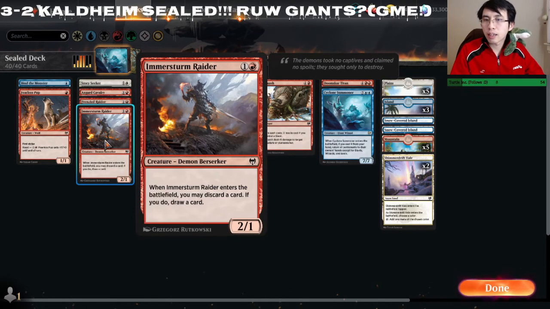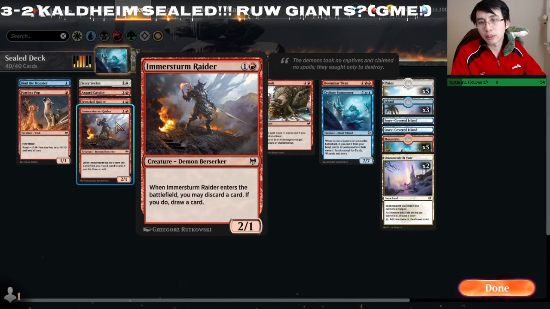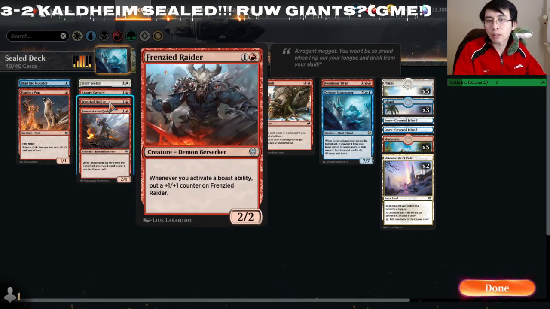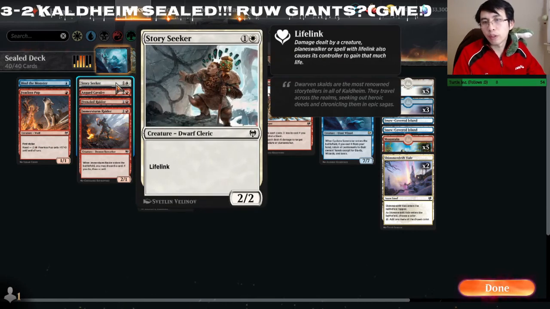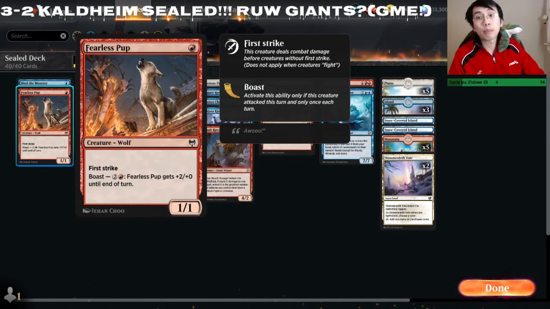Iron Verdict did its thing. Immerstrom Raider was a filler card. We got basically zero value out of it. We never got a single 1/1 counter on Frenzied Raider, so I mean that's not unexpected considering our deck really isn't based around Boast. It was based around getting our Giants out. Axgar Cavalry filled the curve. Story Seeker kept us alive a little bit for one of those games. Fearless Pup did its job. It was kind of hilarious.